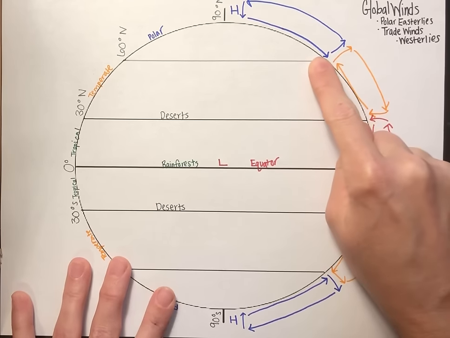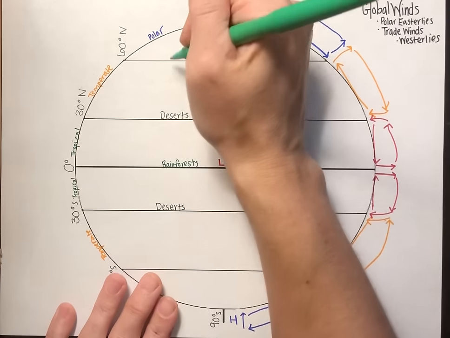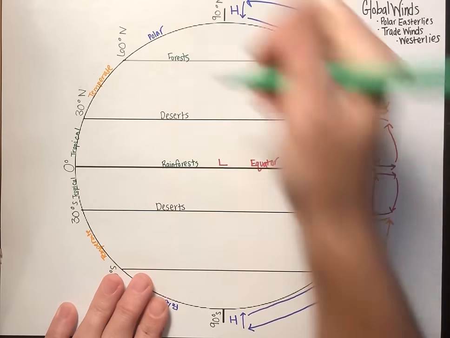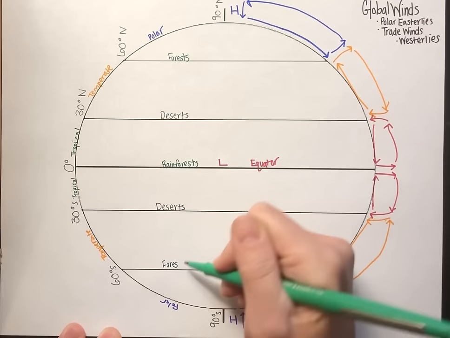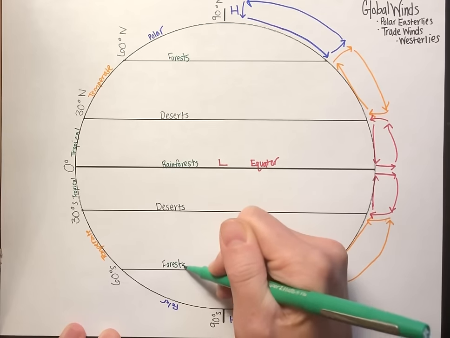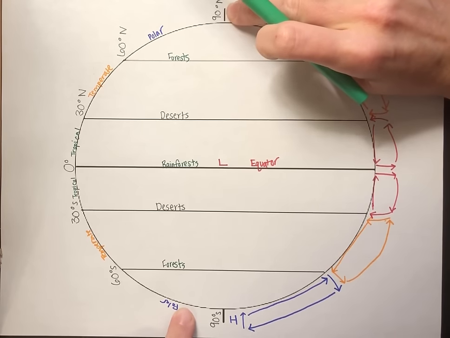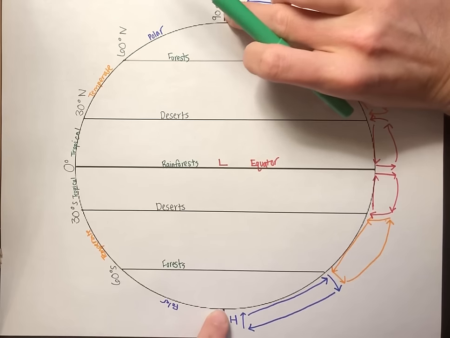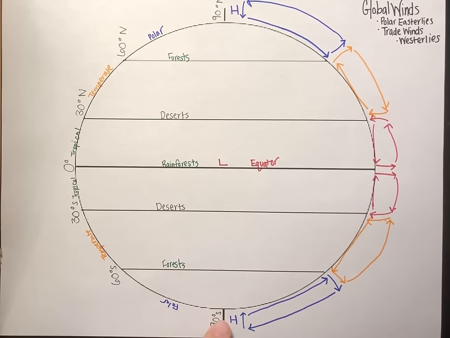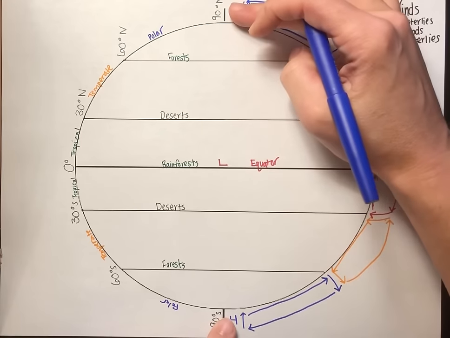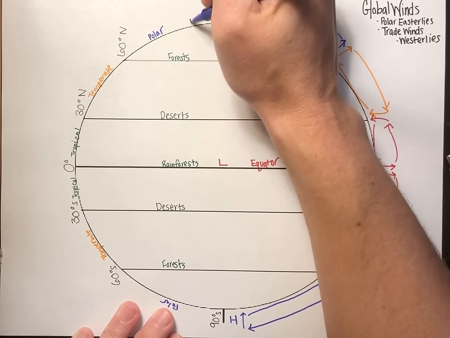At 60 degrees north you'll notice hot air rising again and you get another band of forests — not rainforests but forests. Same for 60 degrees south; there's not much land there but what exists is forested. So you've got a pattern: forest, desert, forest, desert, forest. What do you think is at the poles? It's not really a desert like the Sahara, but it's an ice desert — not much snow, a whole lot of ice. Even though it looks like it's snowing there all the time, it fits our pattern as an ice desert.